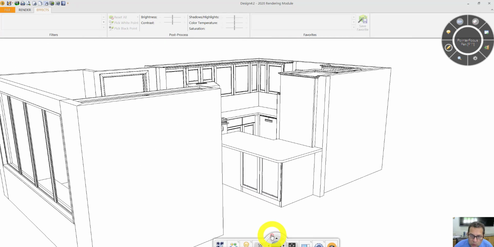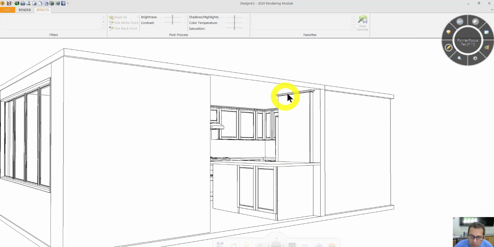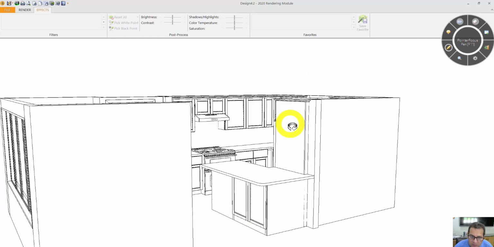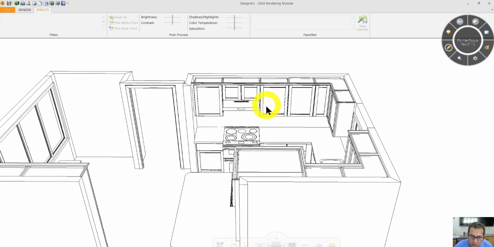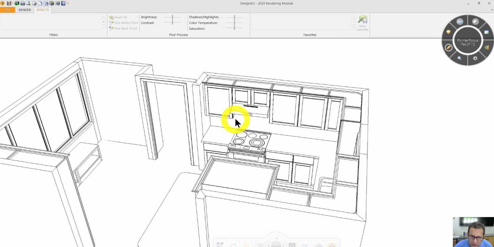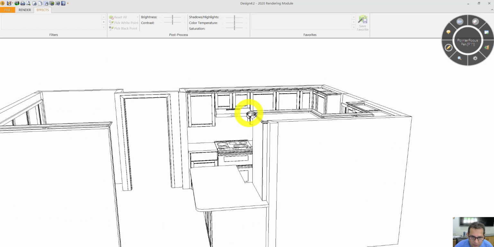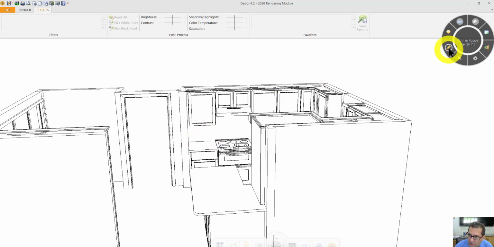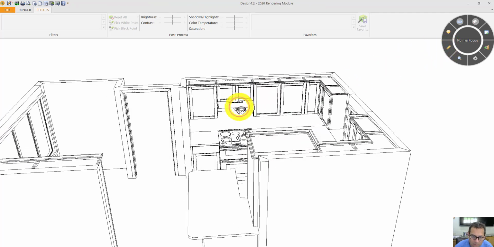You can see the crown molding. The idea would be to have that touch the ceiling. These are 30 inch uppers. Your ceiling height is about 85.5 inches. And the top of this cabinet, if I use 30 inch uppers, would be 84. And that gives us an approximate distance of 18 inches from the countertop to the bottom of the wall cabinet, which is very common.